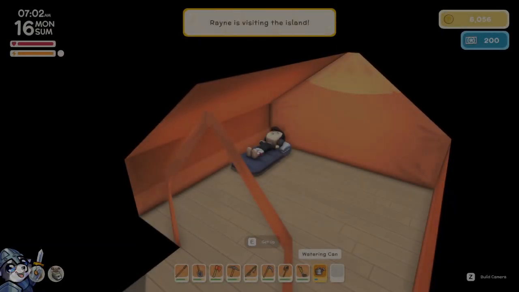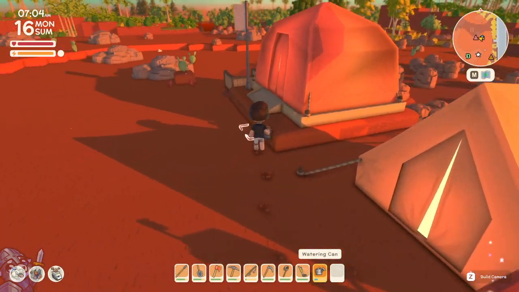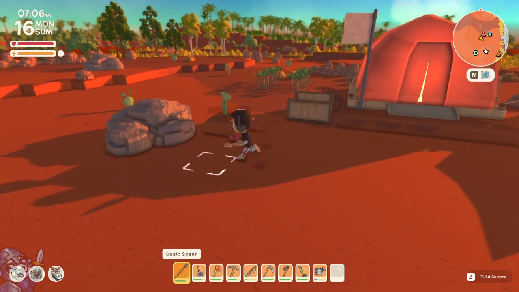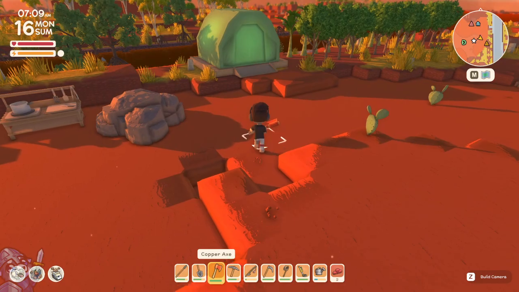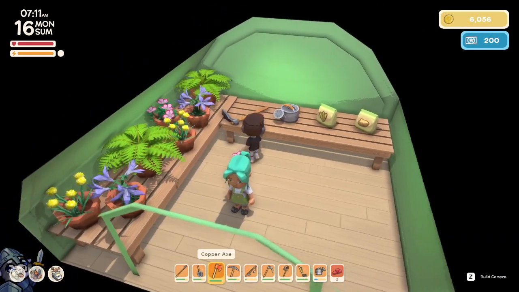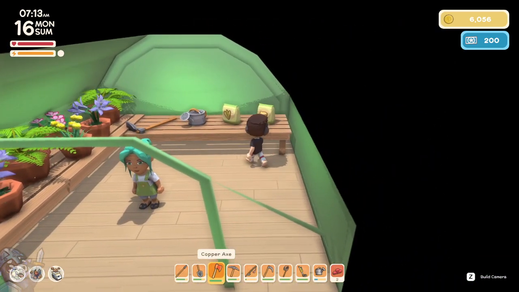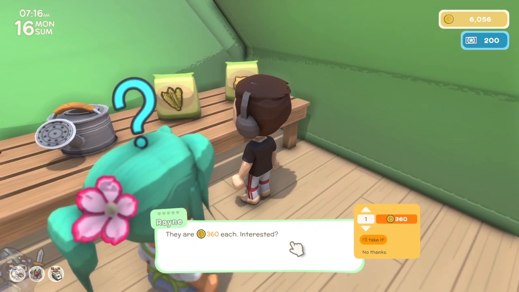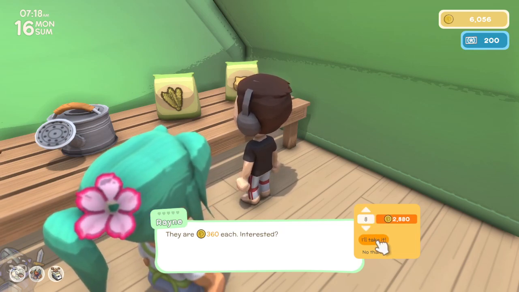Ooh, speaking of visitors, Rain has visited. I believe that's the seed seller. It's the person that allows you to buy seeds so you can start your own farm like that. I believe those are sugar canes. So let's see what she has for sale this time. Yeah, there's your watering can. There's your hoe. Wheat seeds and onions. Wheat seeds are 9 days, 2 wheat. Sure, I'll take it.